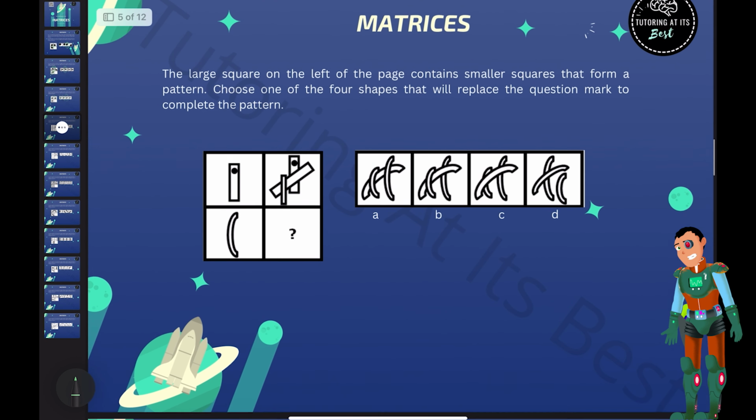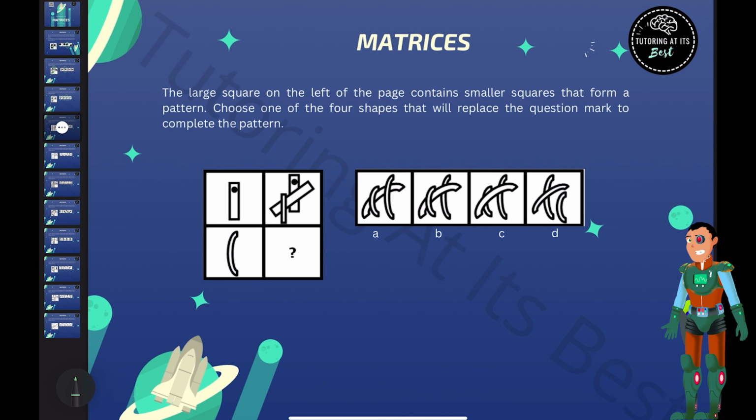Okay, let's go for question number 4. Okay, so what do we notice here? Well, we see a rectangle with a dot in the first figure. And then it has a diagonal rectangle placed over it in the second. And that rectangle then has a smaller rectangle placed over it, but not over the first. So what are we looking for?